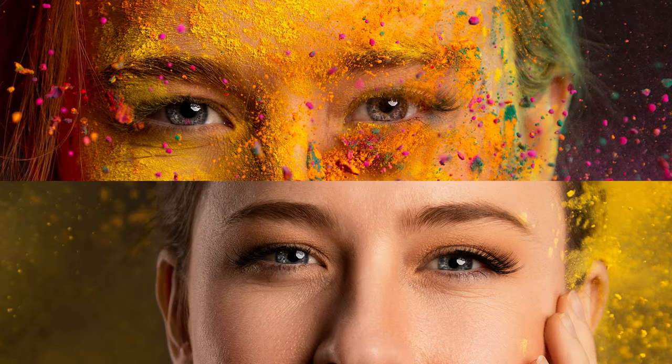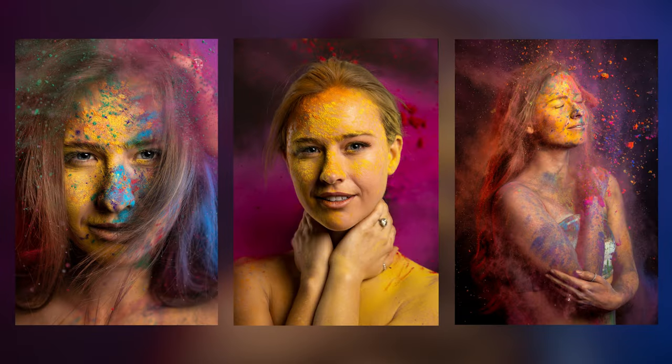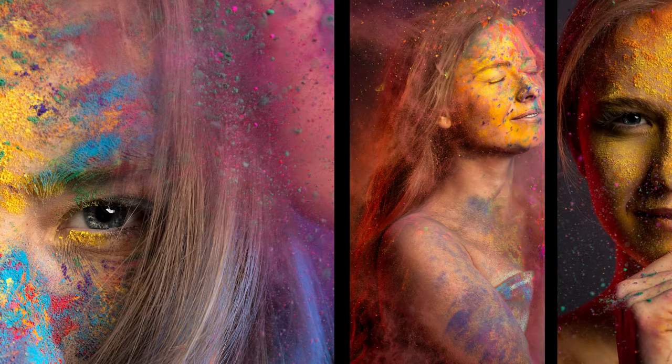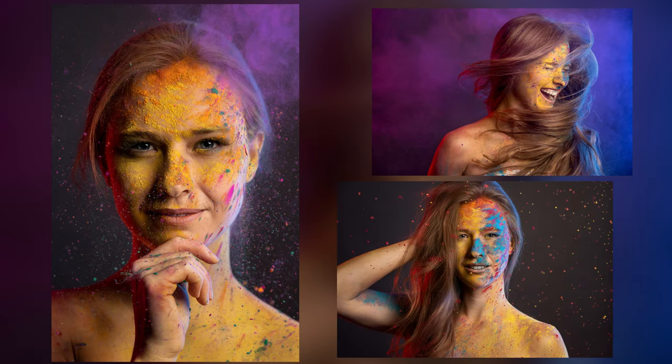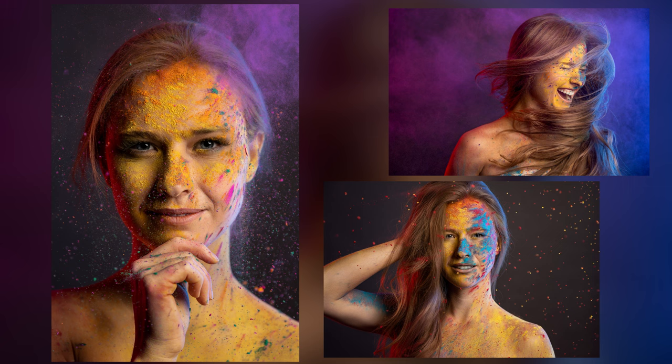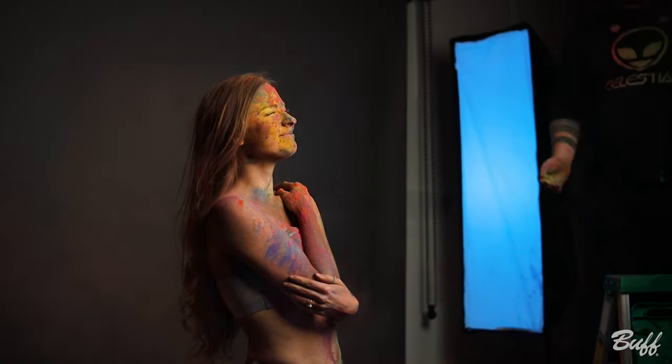The Celestials are really good at recycle time, but we also turned them on action mode, which allowed us to compress the duration of the flash. That lets us freeze motion — in color mode you're more prone to getting motion blur, whereas action mode is a lot better for freezing the action. As far as how we do this whole thing, I'm still trying to figure it out myself — it's a learning curve for sure.